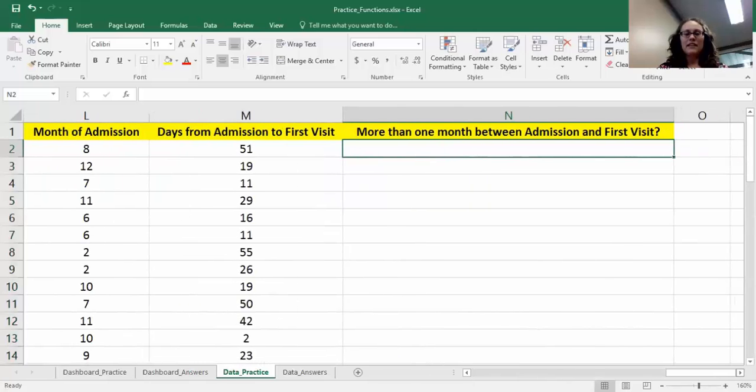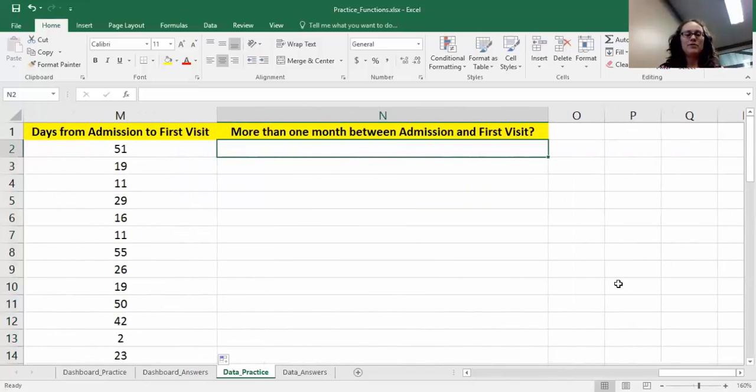So that's that. And then the last thing I'm going to do before I move over to the dashboard is, okay, let's say we have a question. How many people had more than 1 month between admission and first visit? So that's what we were just talking about. We can do conditional formatting.